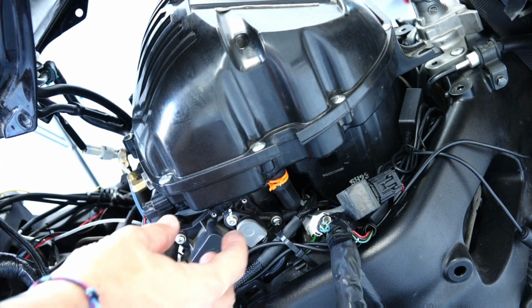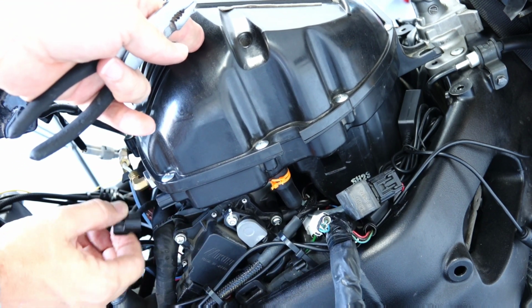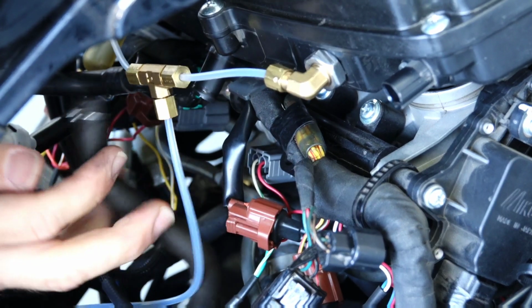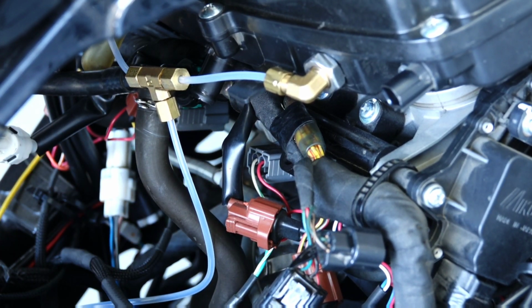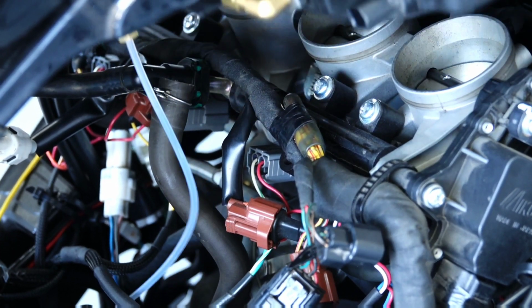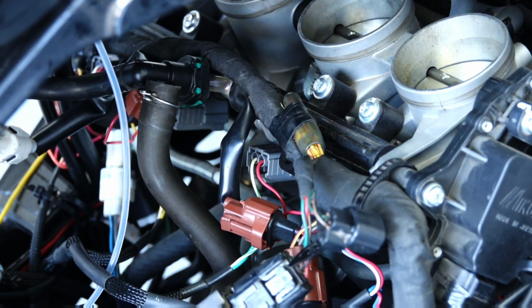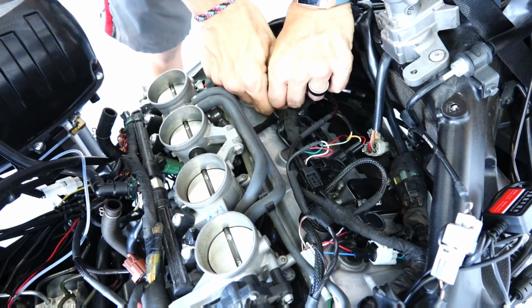You have probably seen me taking my bike apart a lot of times, so I'm running super quick through all of these steps. My advice to you is just don't cut any corners. Do the best you can to make sure that all your leads are unplugged, everything is unplugged, before you start with your process. Here I'm starting to pull the leads.